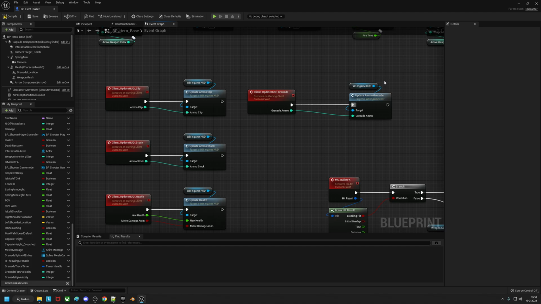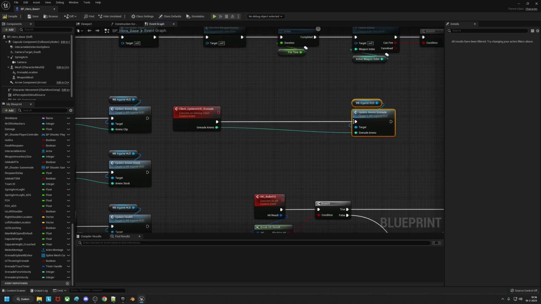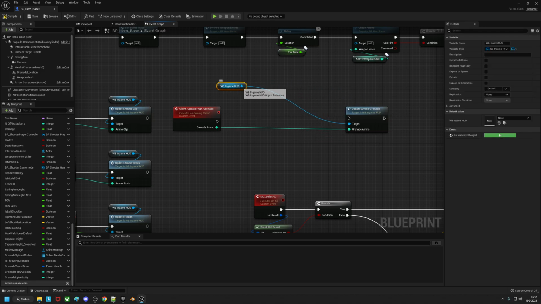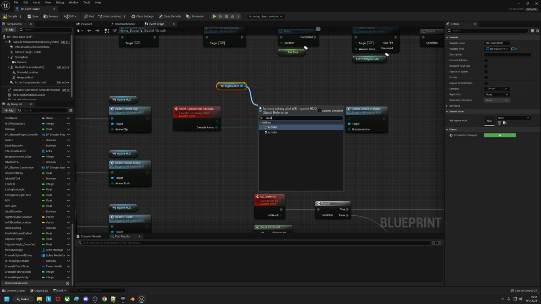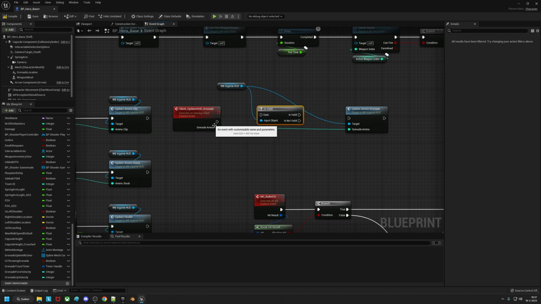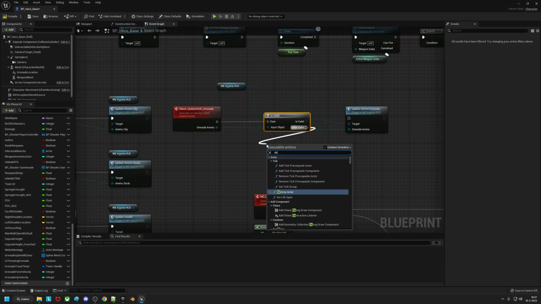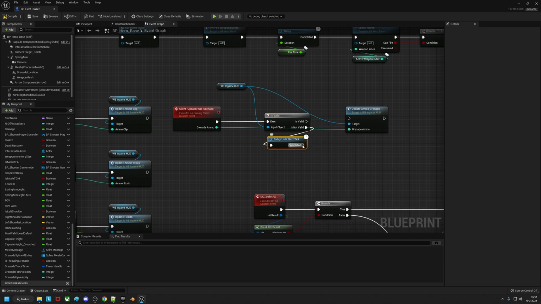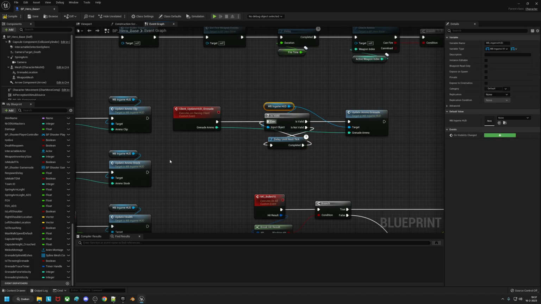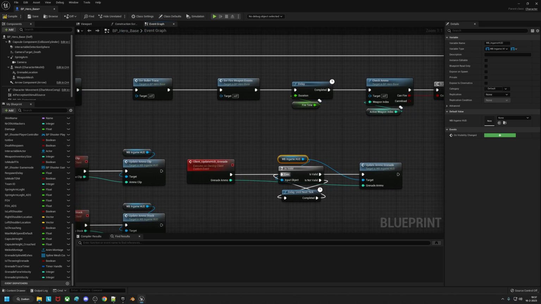And I actually forgot something. So if we call this at the beginning of the game, and we are going to do that, we need to make sure our HUD is valid. So we're going to grab our in-game HUD. And first of all, we're going to grab an isValid check. Plug it in. And if our HUD is not valid, we're simply going to delay until next tick. So we're going to wait until we have our HUD ready and good to go. And then we're going to call our update ammo grenade. So make sure that we add this little check in here to get rid of problems at the start of the game.